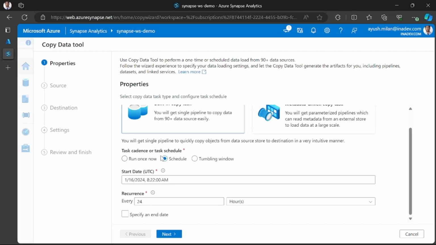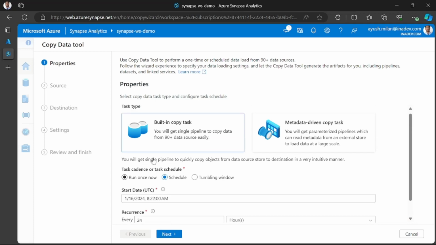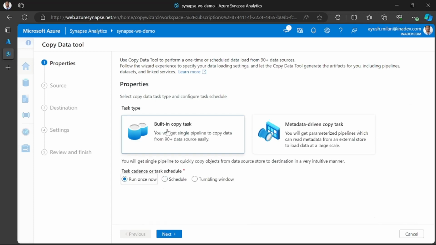For now we are just using run once and copying the data from our data source. We will see what our data source is in a later part of our video. So now, in the copy data tool, select the built-in copy task and run once. Choose the run once now button, and click on next.